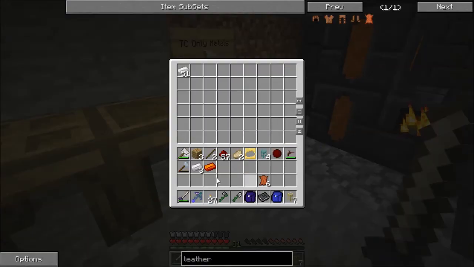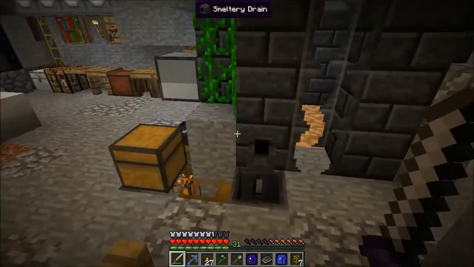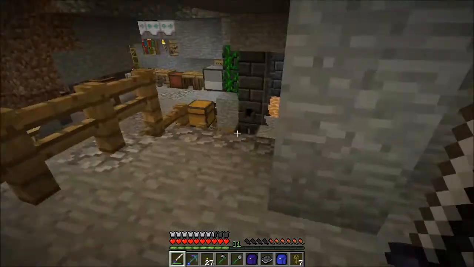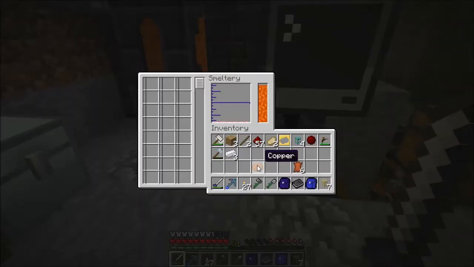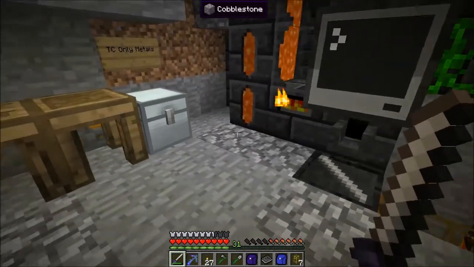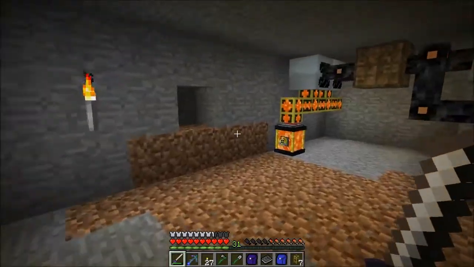Oh, because that's ardite. It looked orange, so I thought it was copper. That's okay. Depending on what comes out this side, we'll probably have to put it into a casting pan.